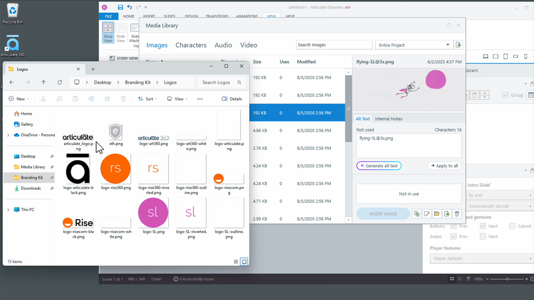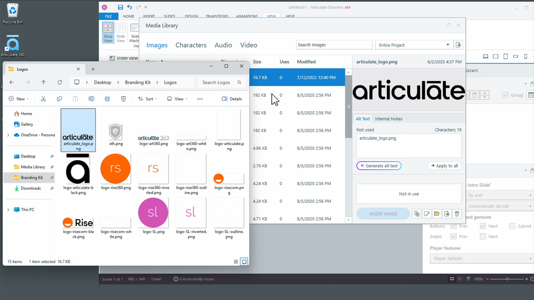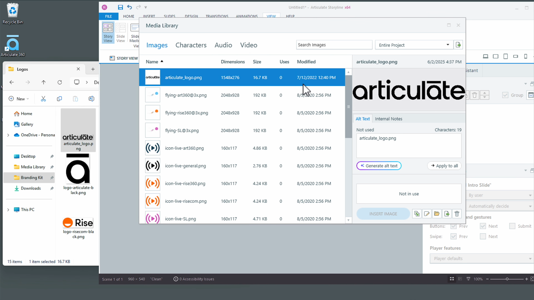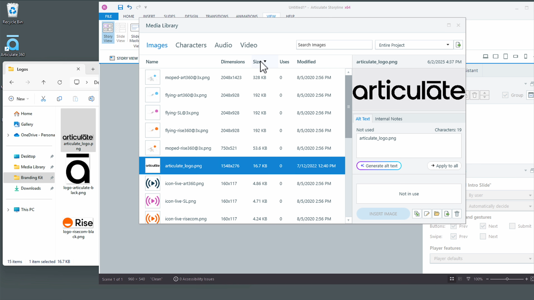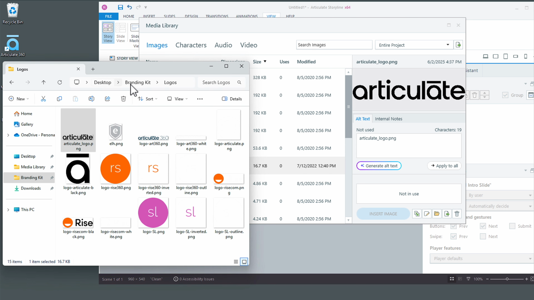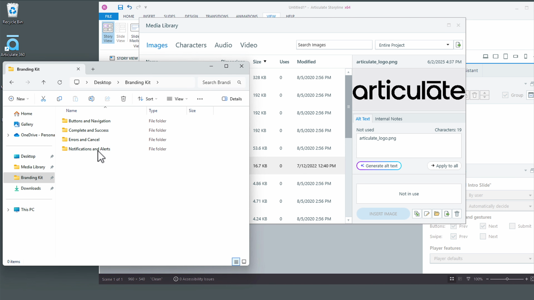Now, it doesn't matter really how many assets I have in here. At some point, it could start to add additional file size. However, when I build my project, I could always come in here and select anything that's not in use and delete them afterwards, right? So I still have that option to remove any unused elements.